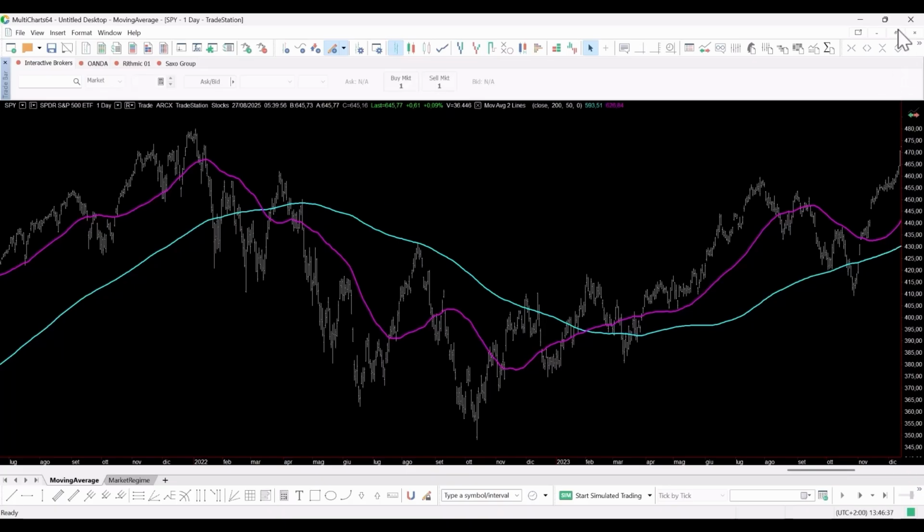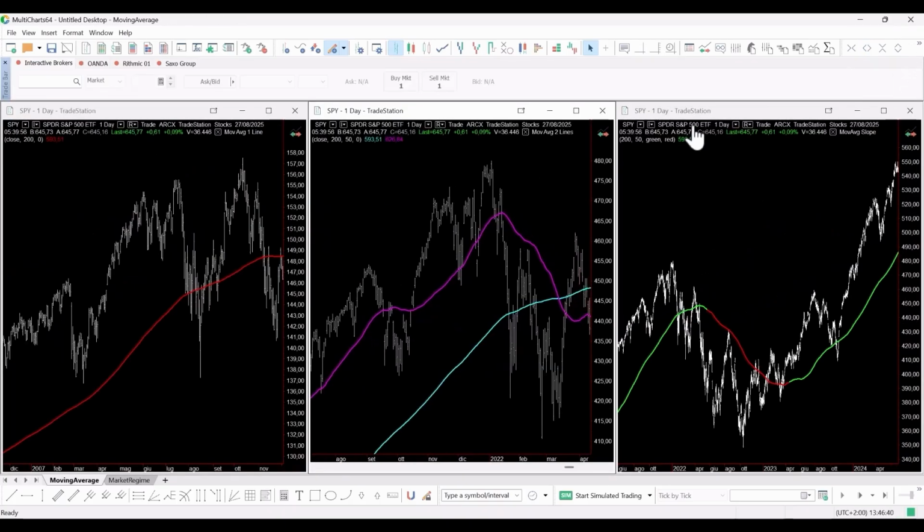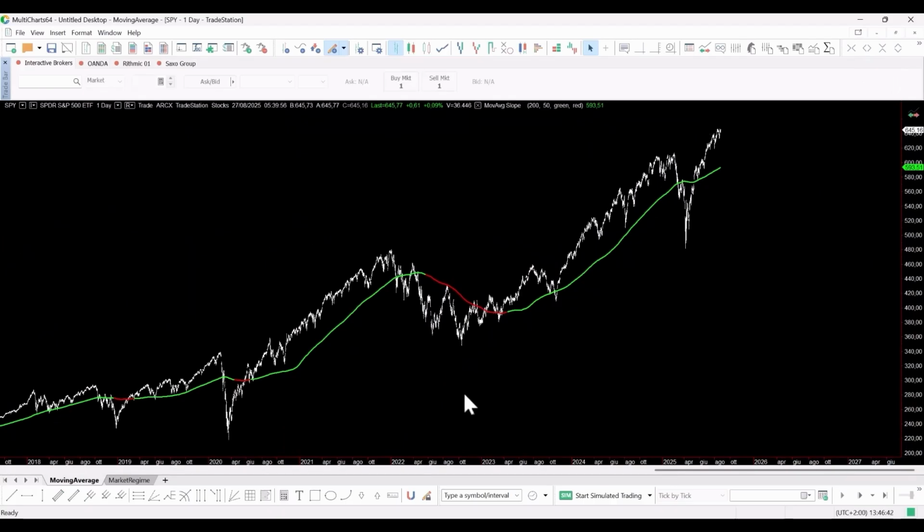Alright, let's now move on to the final approach, probably the least well-known and least discussed one, but I still wanted to show it to you because I think it's a very interesting method. In this case, I've once again used a 200-period moving average, but you'll notice that its color changes. The signal, in this case, doesn't come from the price position relative to the moving average, nor from a crossover with another moving average, but instead from whether the color is green or red.